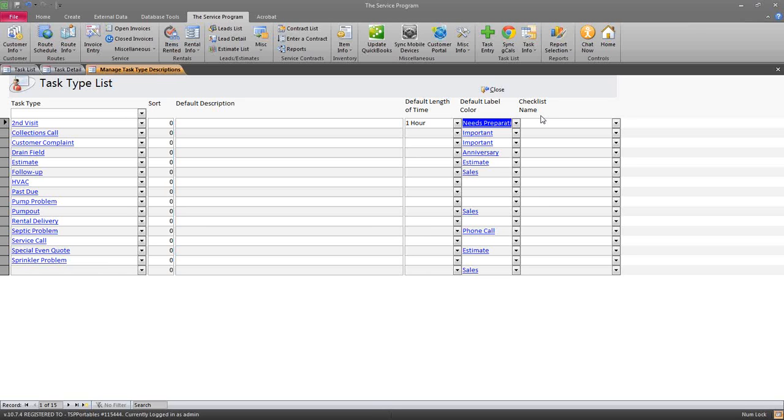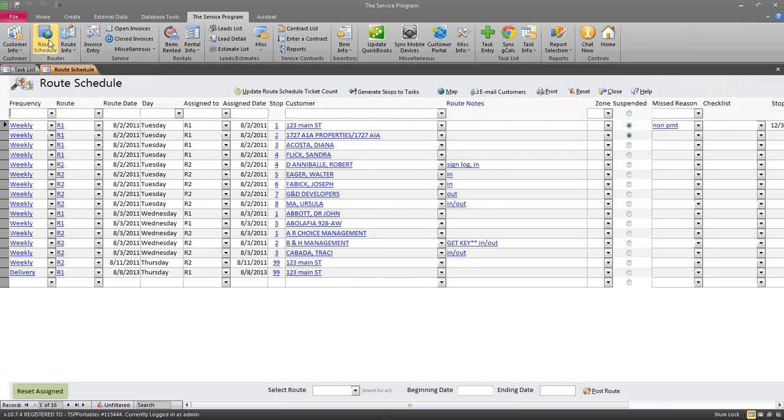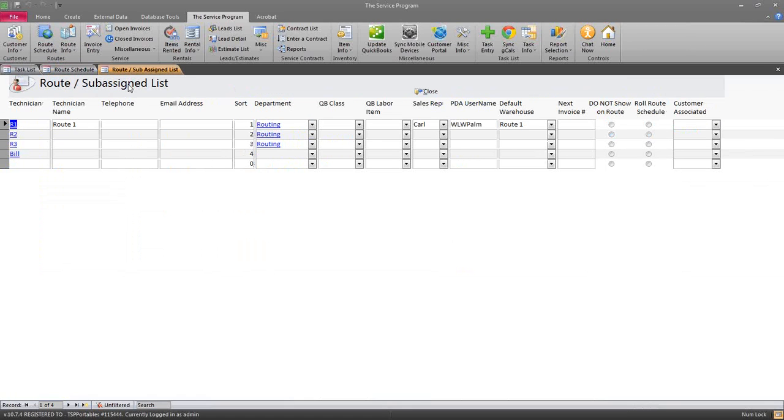I have a question that's out in left field. I want to make sure I enter all my drivers and any information. I have their payroll separate, but I would like to enter all the information. Is there any way to do that? Yeah, if you look on your route schedule, if you double click where it says R1, or double click in that field labeled route, it's your route subassigned list. I can put my managers and all my drivers in there? This is where your drivers would go for the routes.